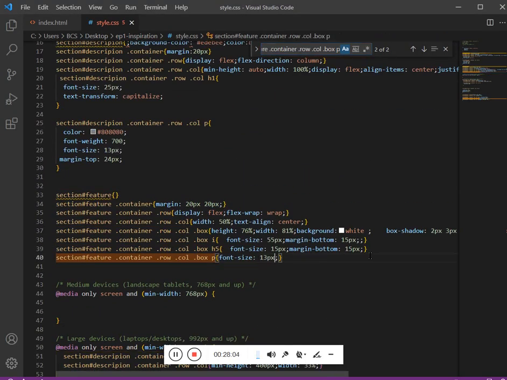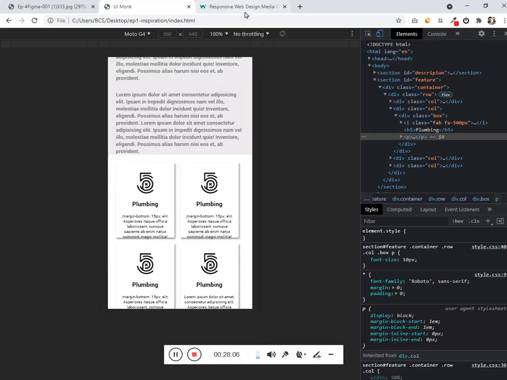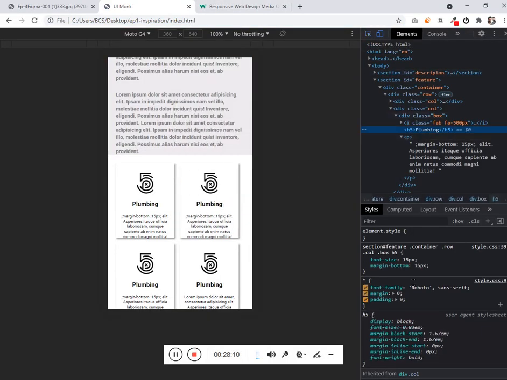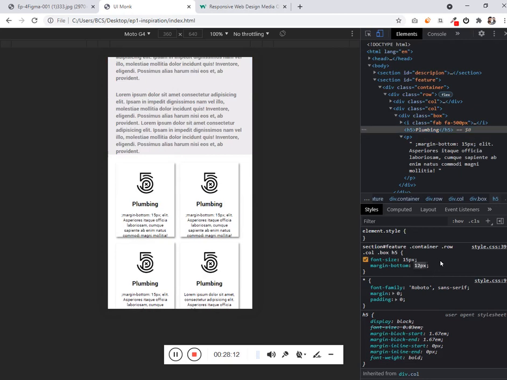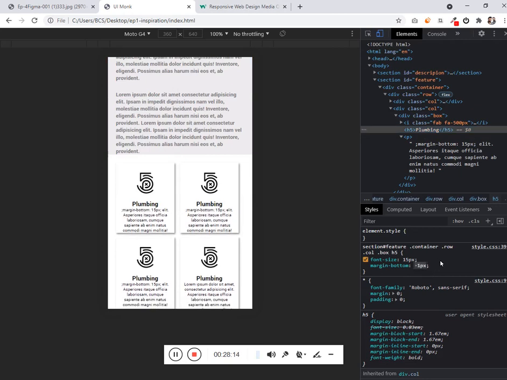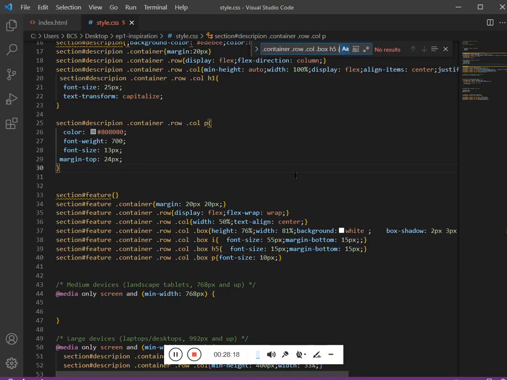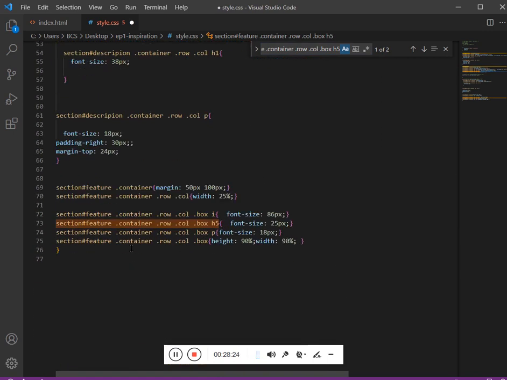For desktop it needs to be 10 pixel, and then let me remove the margin bottom. Get this guy, margin bottom to 0 for mobile, but for desktop it should be 15.